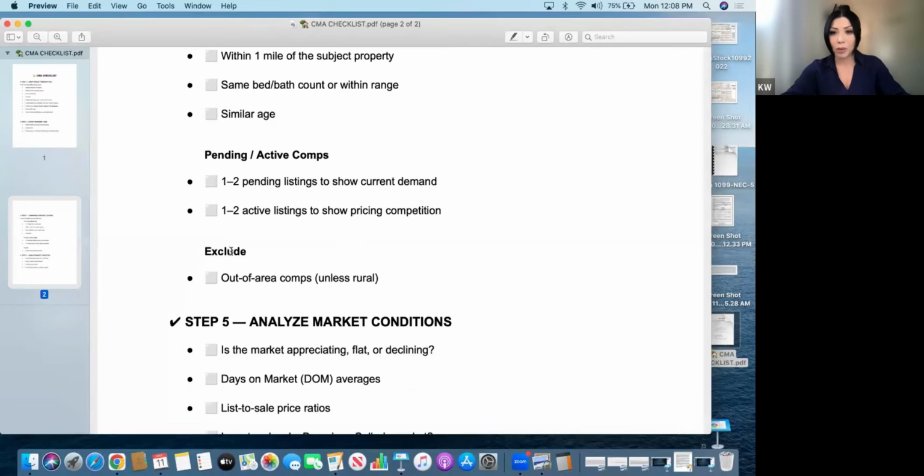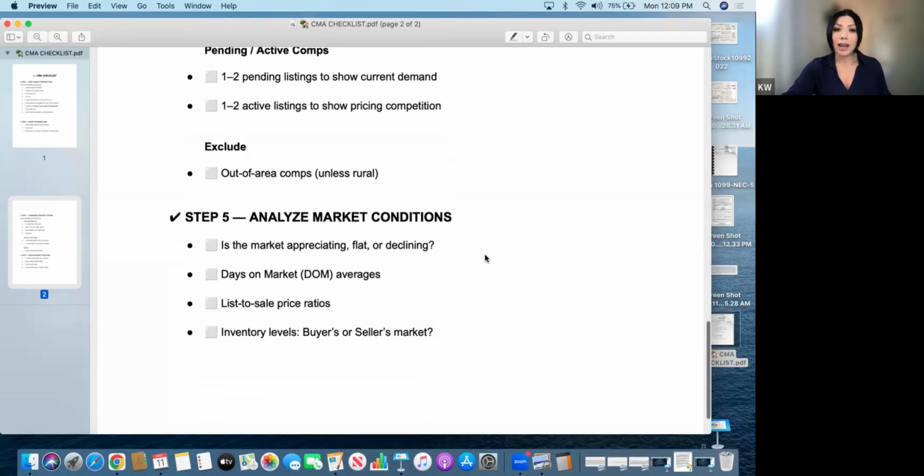Exclude, yeah, there are some properties you want to exclude. If the listing you're taking is a gorgeous, immaculate home that looks like a model home when you walk through, and there's a distressed property in foreclosure, with tenants, garbage outside, it's fenced, and there's a dog running around and nobody can get to it, that's not going to be a great comp. So you could probably exclude that comp, or you can add it and say, hey, on this scale, this is a comp on the low end. You can show it to scale, or you could just take out comps that don't apply.